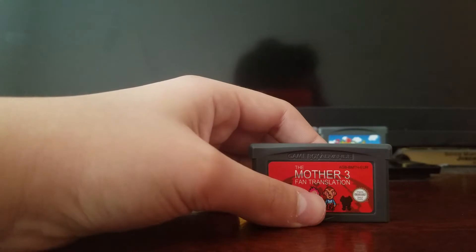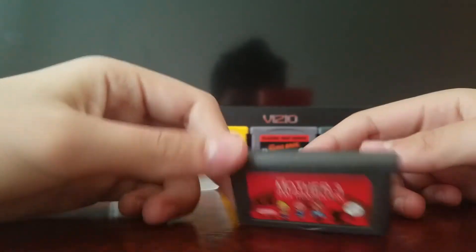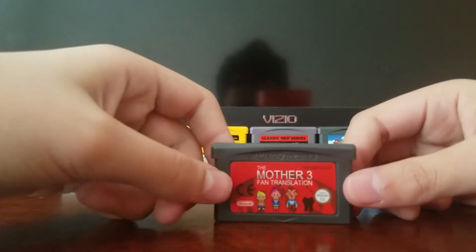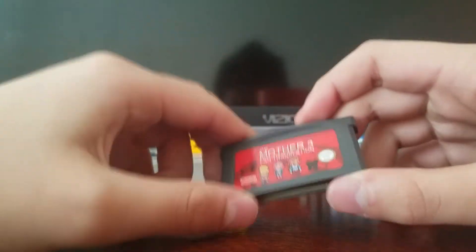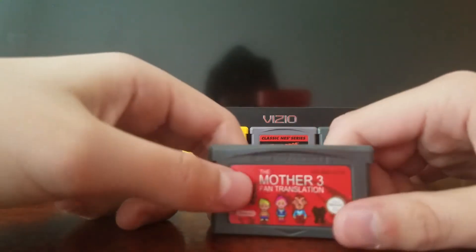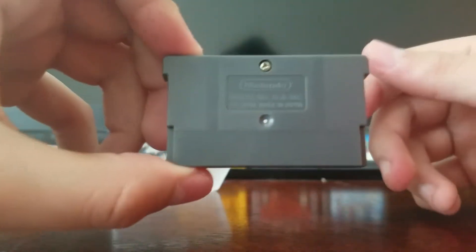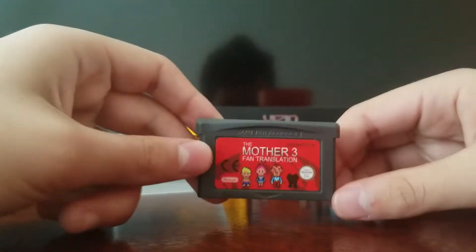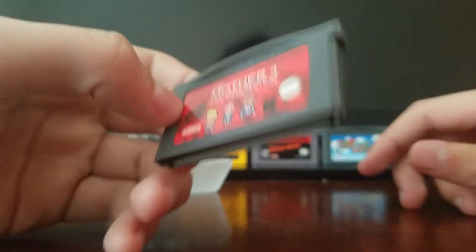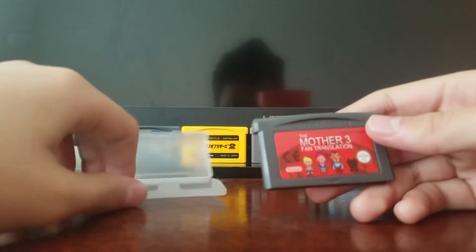Let me turn off the music for a bit. This game was originally supposed to be for the SNES as a late SNES release, then it was put on to the Nintendo 64 Disk Drive in Japan. After its failure it was shifted to the Nintendo 64, suffered in development hell, and was cancelled in 2000. But in 2003, during the commercial for the Mother 1+2 compilation, Mother 3 was put back into development as a Game Boy Advance title. This is a fan translation made by a professional translator named Clyde Mandelin — also known as Tomato — who took the entire 1,000-page script and translated it for English-speaking countries.